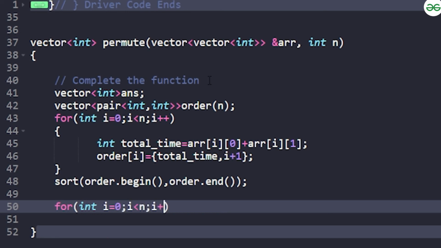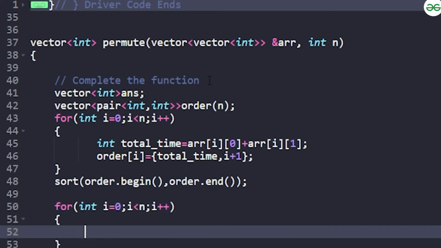I start from 0, i is less than n, i plus plus, right? I'll be iterating through this order array of pairs, and for the ith order, i dot second gives me nothing but the order id, right? In the end, I only need to return the order id, in which I'll be sending back the orders.